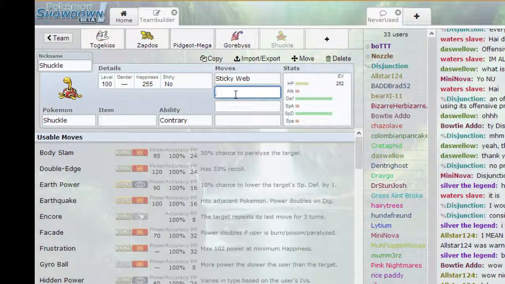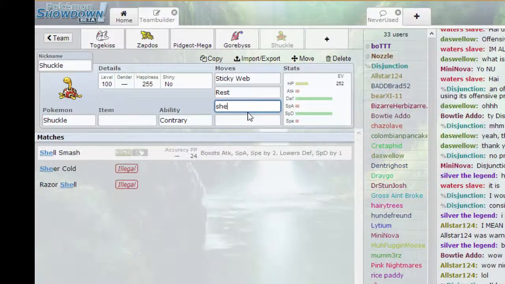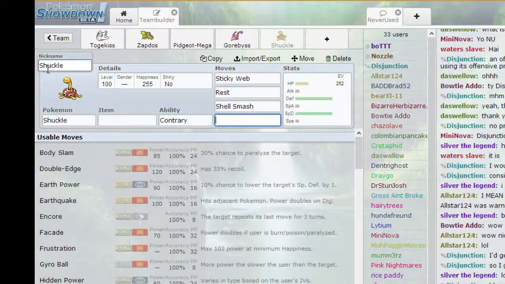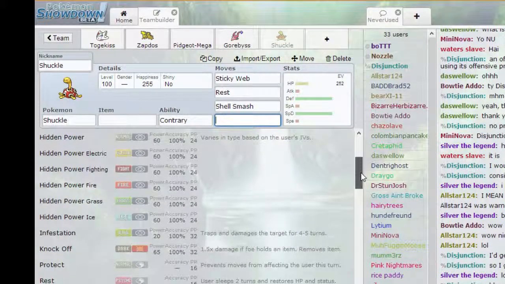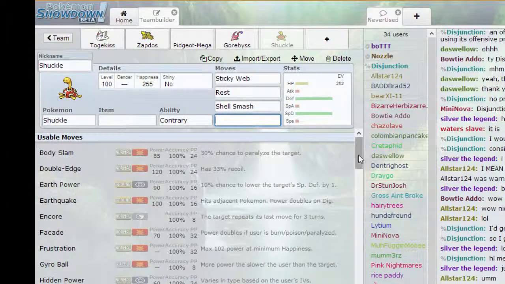Sticky Web, Rest. Okay, it gets this too. Rest. Shell Smash. Yeah, this seems like we're running just a straight up setup team with Gyro Ball. Shuckle is Bug Rock. Gyro Ball is a good move for it, but I'm thinking we would want something that's STAB. Because it says Gyro Ball's base power is higher the slower the speed is on a Pokemon.